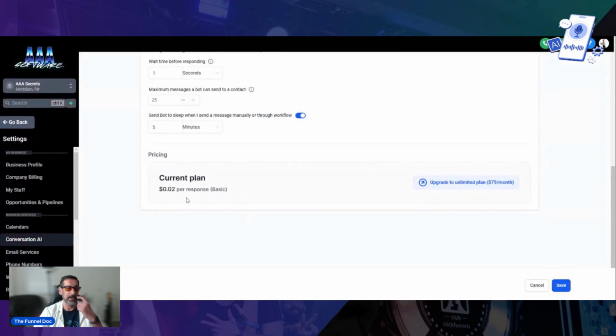But if we jump back here, roughly you'd have about 4,000 messages that you'd have to send at 2 cents each before it made sense to go to the $80 plan. And even then, if you're having 4,000 messages going out through your conversational AI, and you're not making $80 at least so it can pay for itself, you probably got some things set up wrong in your bot.